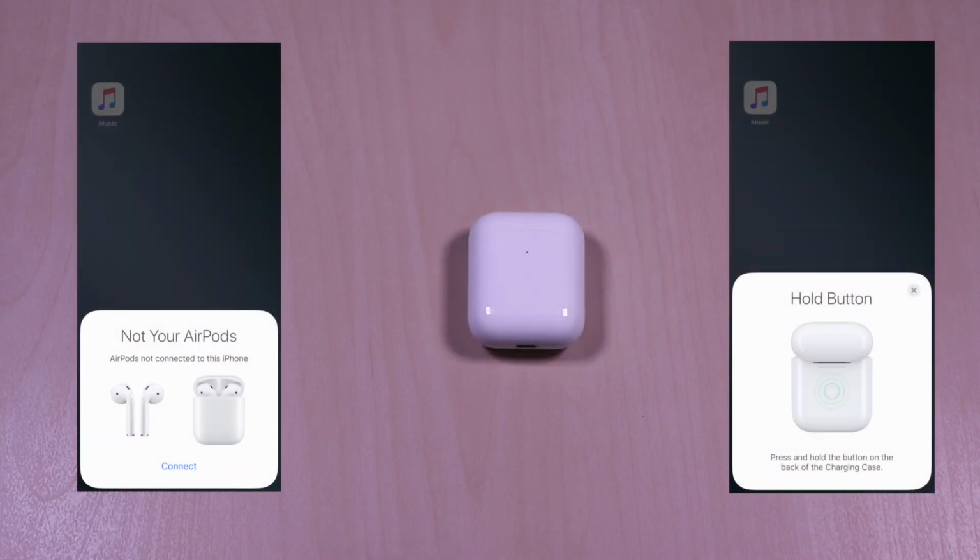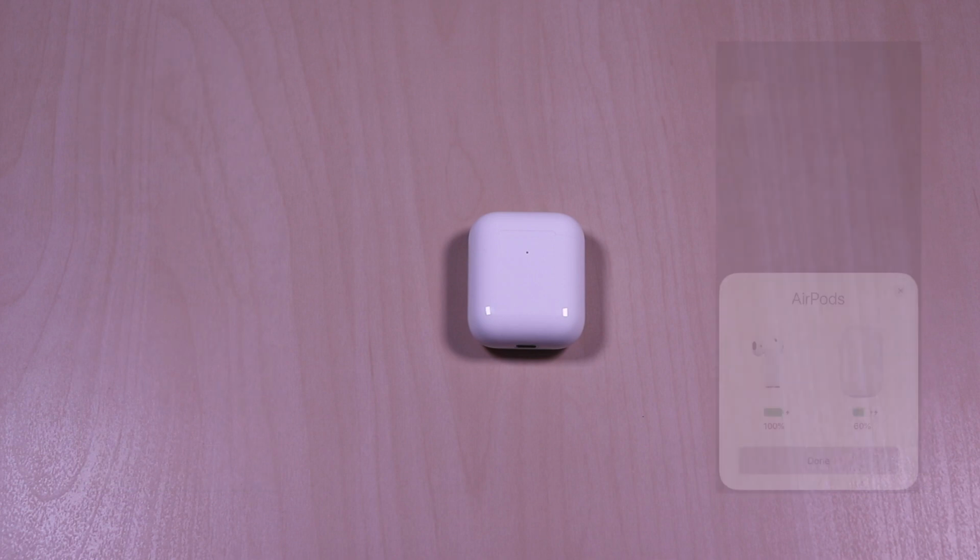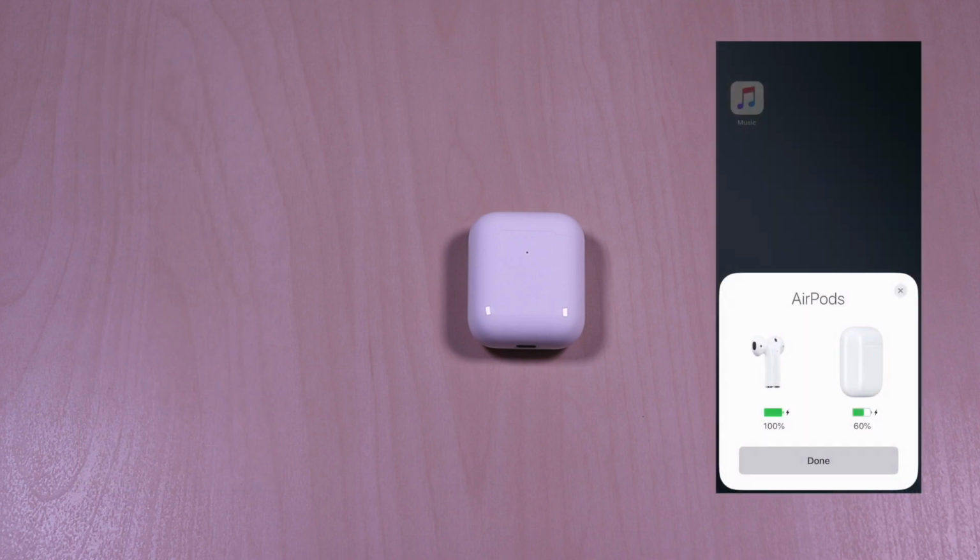The initial pairing is just a matter of opening the lid and the pop-up window will appear. The pop-up window only works on Apple devices. Once paired, you can see the charge status of the case and earbuds.